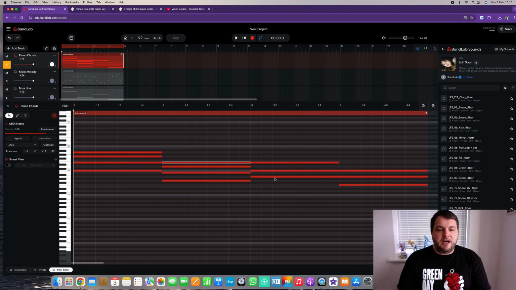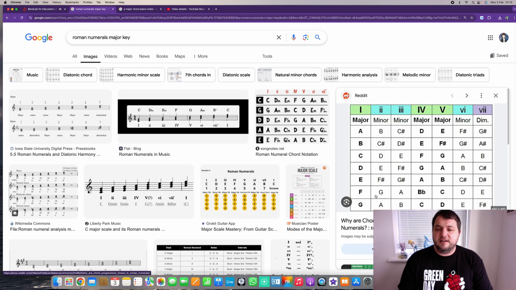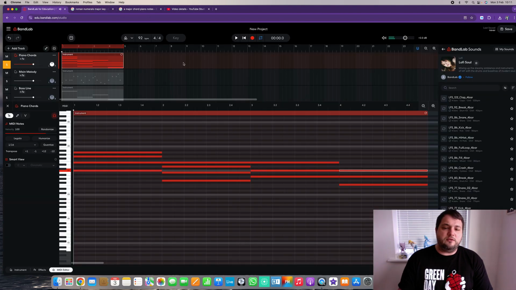Now what I want to do with the A minor is not add anything. In my experience of creating lo-fi music in the past, I have tended to find that it doesn't really work as nicely for me on the minors. Obviously, if you've used it before and it sounds great, this is all subjective. But what I'm going to do is go to the F, and again, I'll bring it up for you so you can see. In F major, I'm looking for the D note, so I'm just going to quickly drag up. And as I'm sure you're aware, it's just one whole step up on that one. So here we go. Let's see how this sounds now.